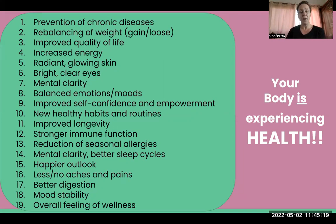But accepting where we are right now is so important. And if we can't accept where we are, then our focus will actually be on what we don't want. Now, we'll use words like, I want better health and I want to feel good, but our focus isn't actually on that feeling good feeling. It's on the bad feeling that we're experiencing and we want to change.